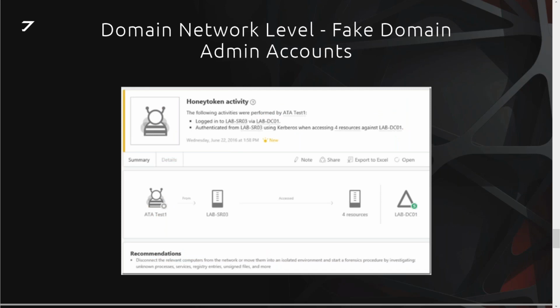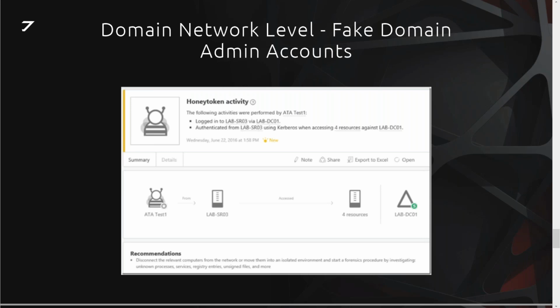So the next one is the fake domain admin accounts. This is just another method, creating several domain admin accounts that have never been active, and whose credentials should never be used, luring attackers to try and brute force these accounts and their credentials. Once someone tries to authenticate to this user, an alarm will be triggered and the attacker will be revealed.